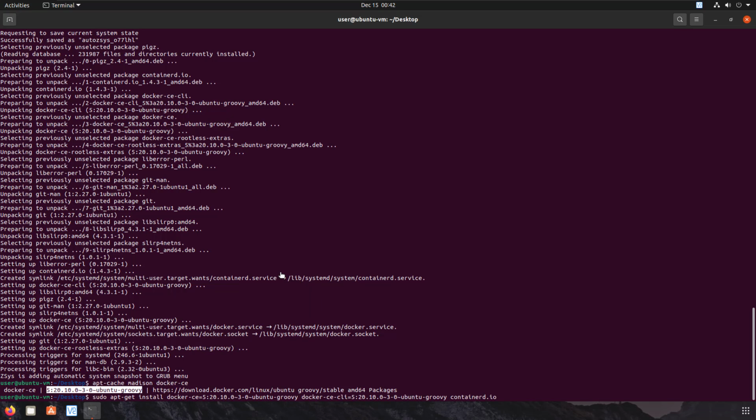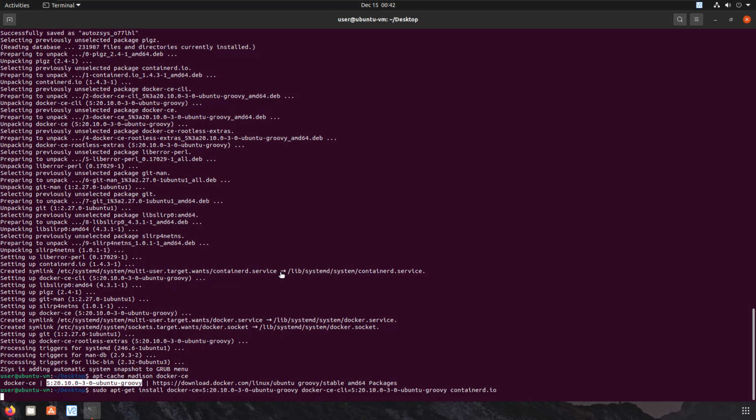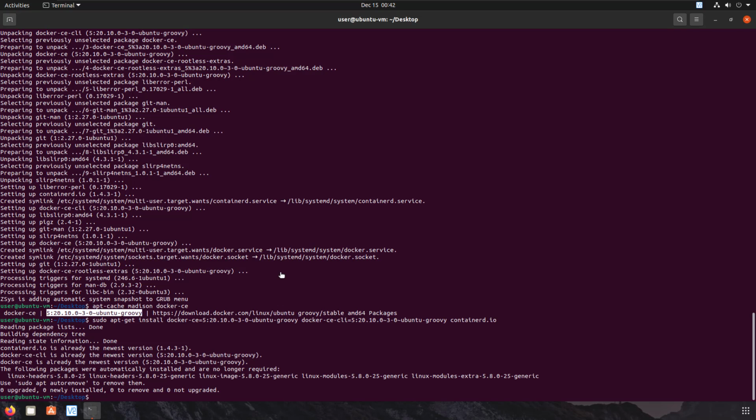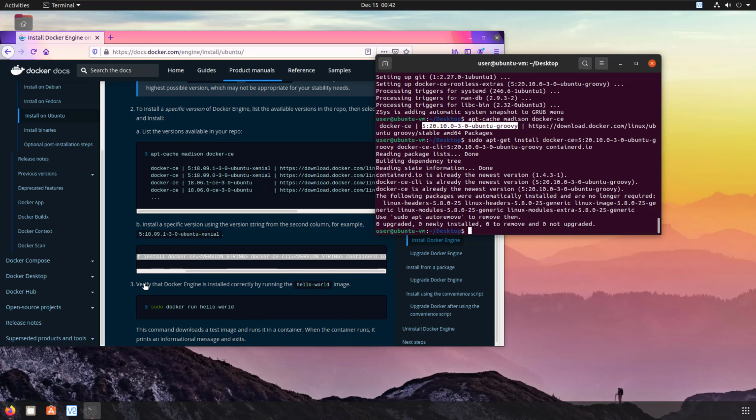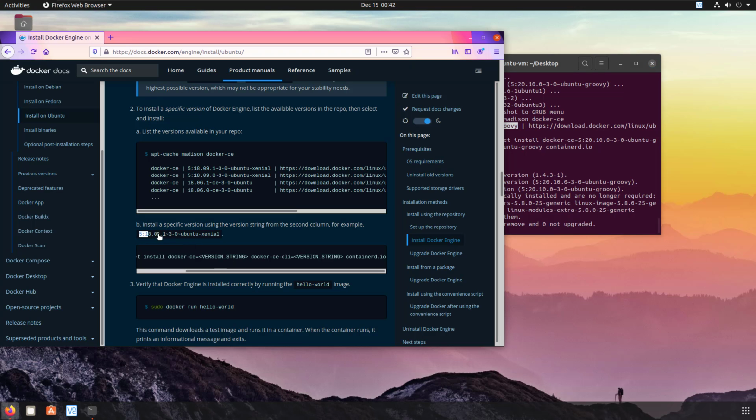Now we have to press enter. So we have installed this Docker version in our system.